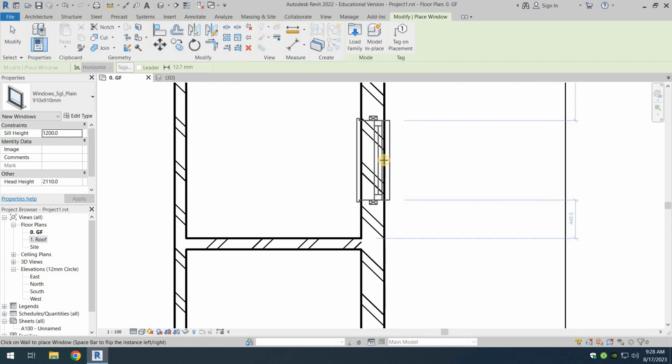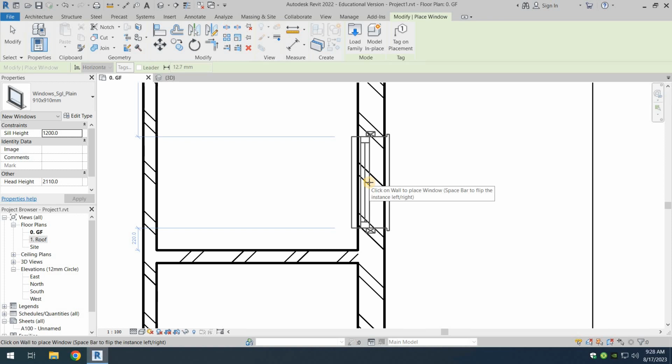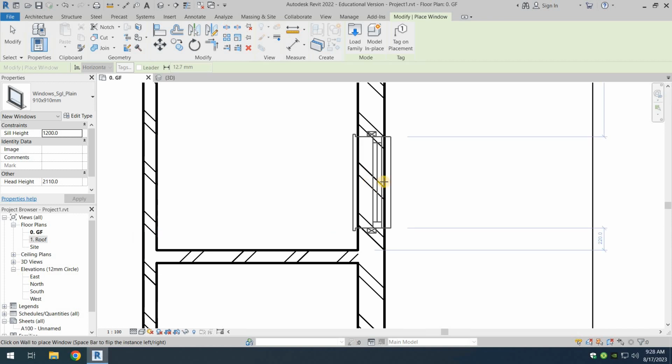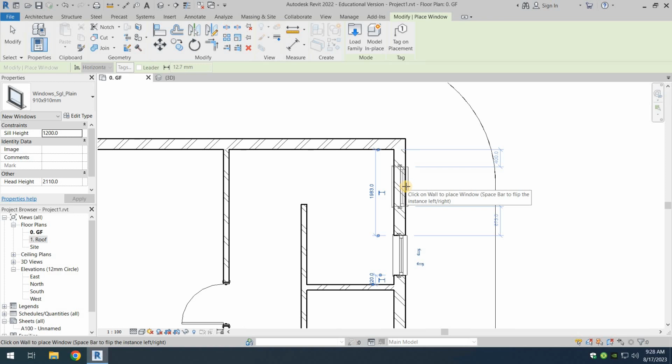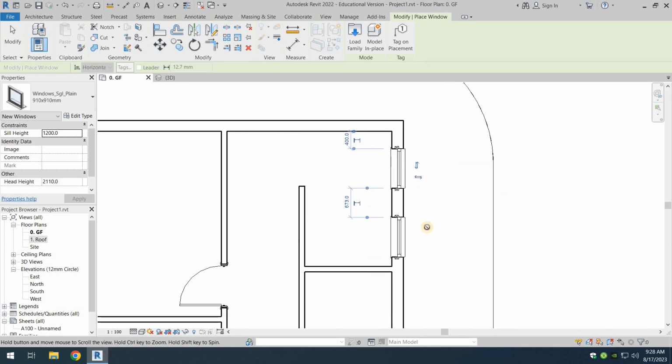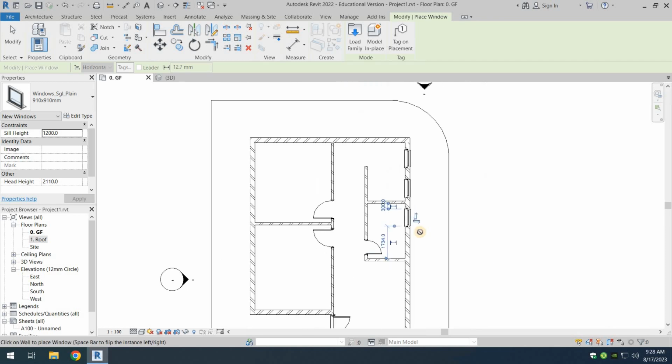So if you zoom right over here, you can see the window panel when it is placed like this, and if you place it like that, the window panel is going to be towards you, and this is actually the opposite. This is not the correct orientation, so this is going to be the correct orientation. So we're going to place the window like that in there, and then we're going to place another similar kind of window right over there, and we're going to place a similar kind of window right over here. Okay, two small windows are placed over there.